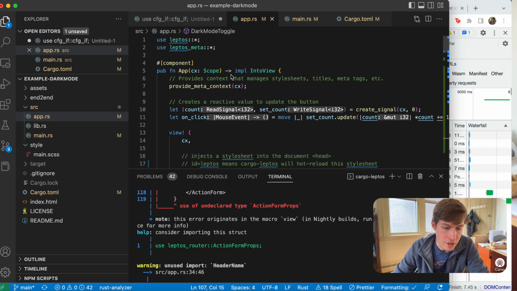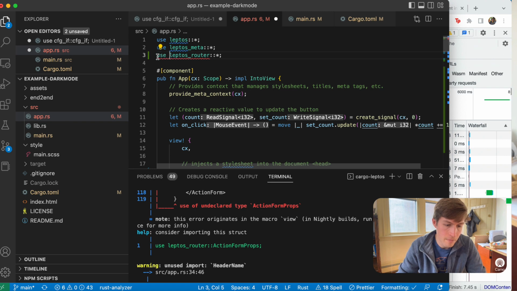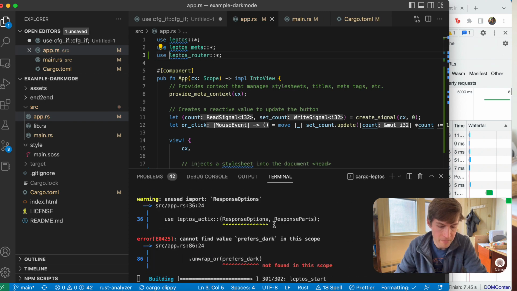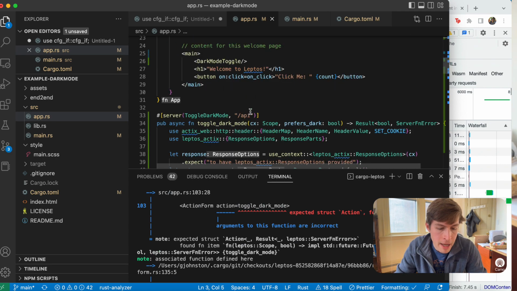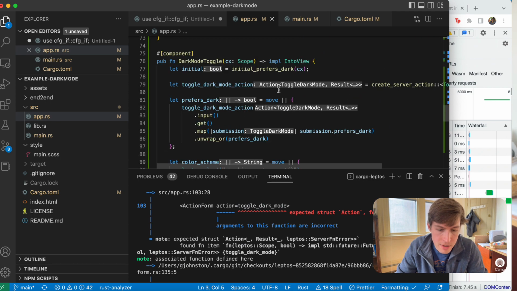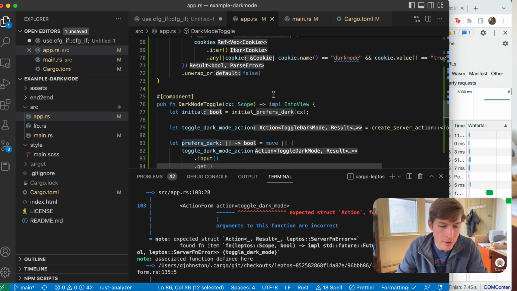Right, so we haven't actually imported what we need from leptos router. Fair enough. I'm now mixing two different versions of this, so some of my variable names are wrong. Unwrap, or this should be initial.